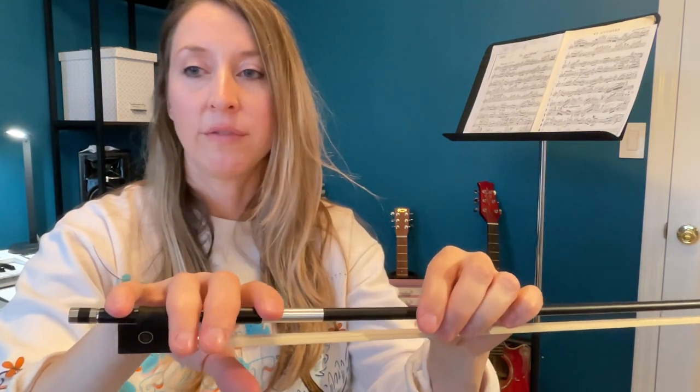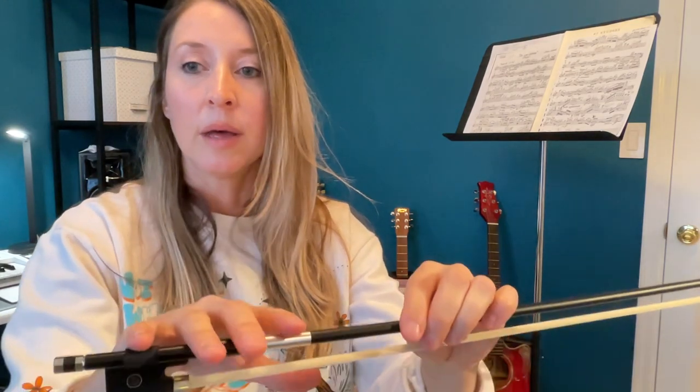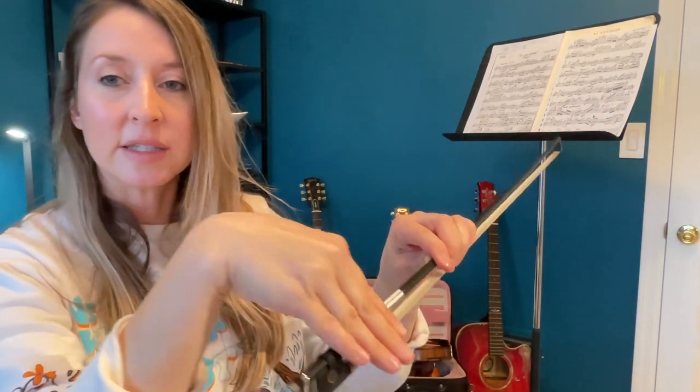My hand doesn't quite fit her bow the same as my own, but what we don't want is to have our fingers close together like this. That would be like having your mittens on. So I always say put your gloves on and not your mittens. Just have a little bit of space between the fingers. You just lay them on top. Then the next part is they should just be relaxed. We don't want them to be stiff. We want them just to rest right on top. And rested fingers are kind of curved. See how they curve over?